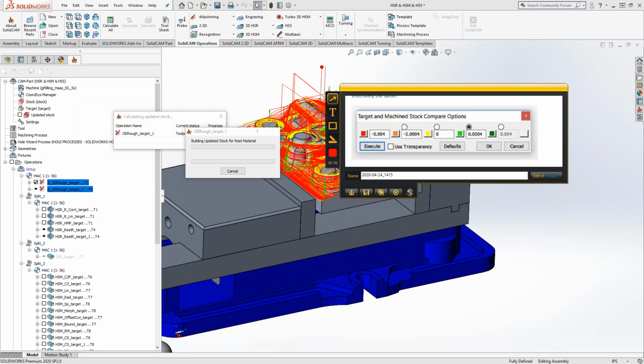All right, with that being said, that wraps up the questions we had, covering the stock target comparison in Solid Verify, as well as polar versus Cartesian. I know polar versus Cartesian gets a lot of people mixed up, but if, like Mark said, you have more questions, definitely give us a call on the support line. Hopefully this was a good representation of when you should be using Cartesian versus polar.